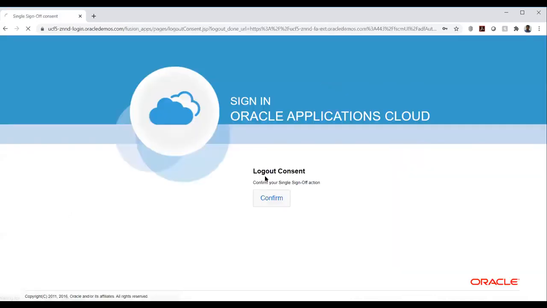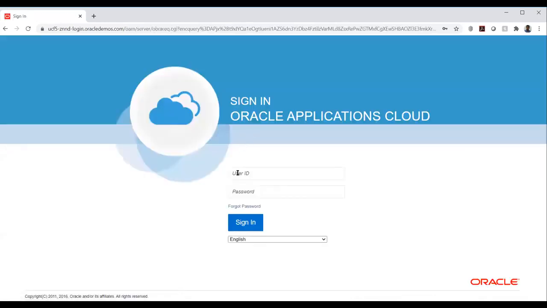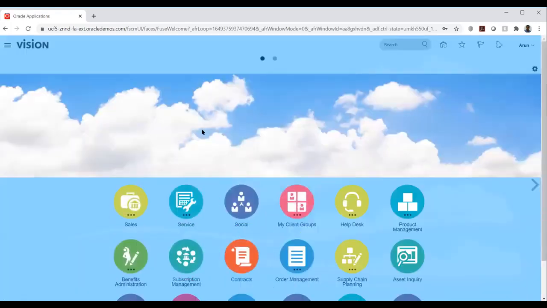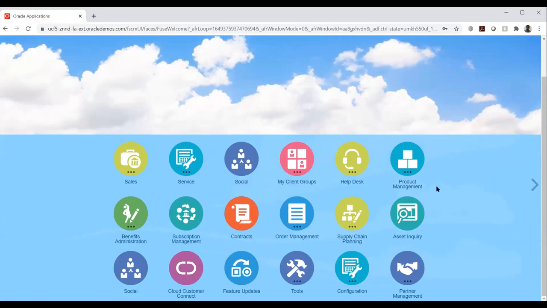So the reason why we are giving the mail ID when we are creating this user, or the new user or the implementation user, is that if we wanted to reset our password, we can just directly click forgot password and give our mail ID there so that the password will be received in our mail. So this is also I think new to Fusion. So this is the one which we have.